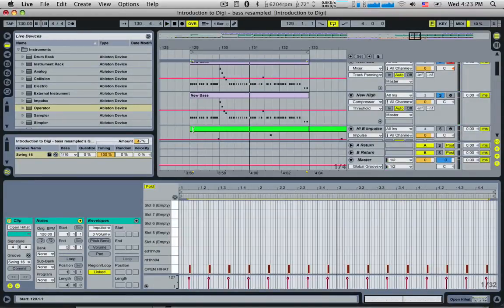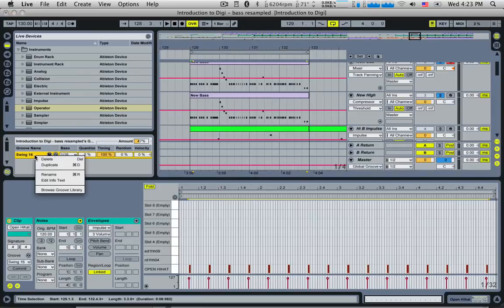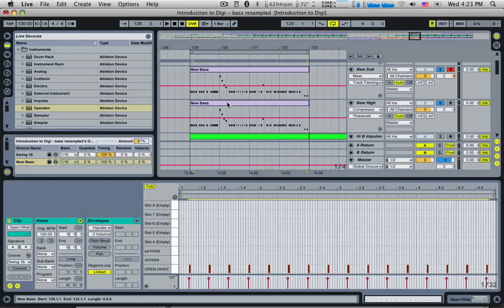Here it's quite very computer generated, we want it to go so we can simply drag this onto these MIDI clips, but instead of that I'm going to duplicate it first. I'm going to rename it as bass or new bass, just so that we can adjust the settings of the groove here separate to the rest of the tune, just in case we'd like to make it a little bit more swung. So now, see how this new bass is kind of grayed out and all the boxes aren't really active? That's because it's not applied to anything.